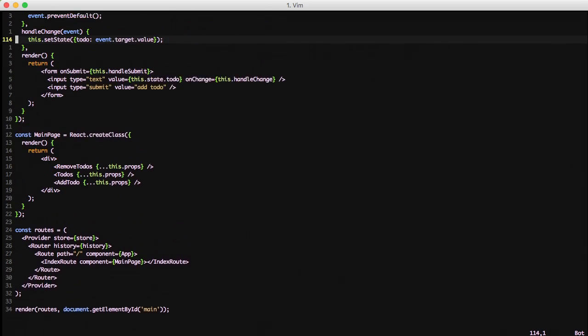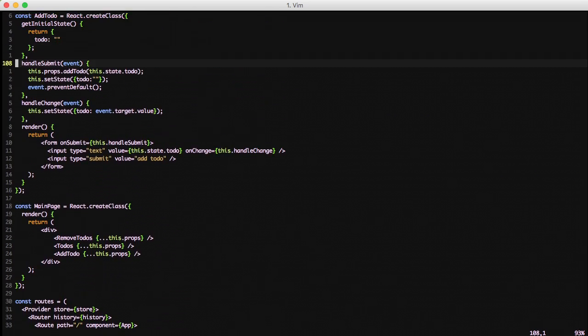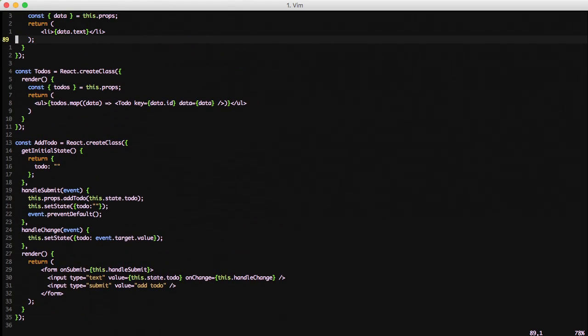If we keep moving up in our code, we'll get to our add to do, and you'll notice we're calling this.props.addToDo, and we're passing in the text of our to do. That's all we need to do to deal with Redux, because it's the same name of add to do, and we're passing in the same information, and Redux already knows how to handle this. So go up a little more, and we'll look at our to-dos component. And again, to-dos is the name of the state that we want to act on.